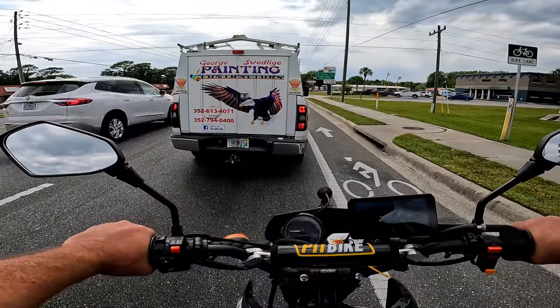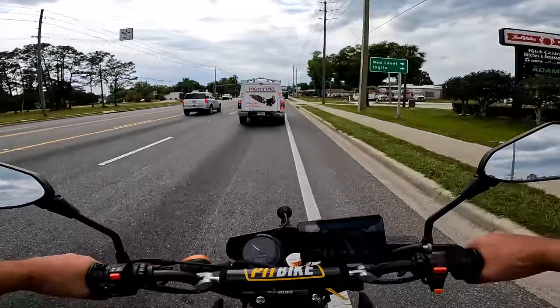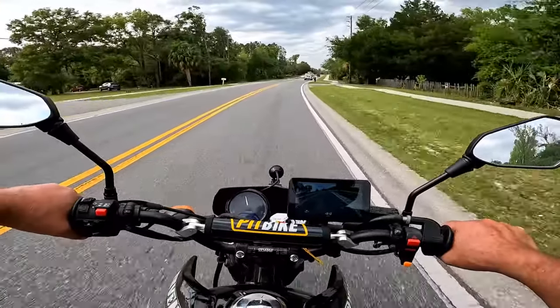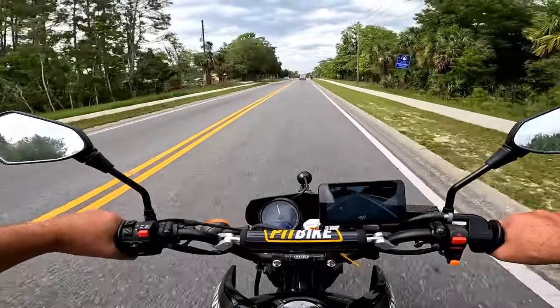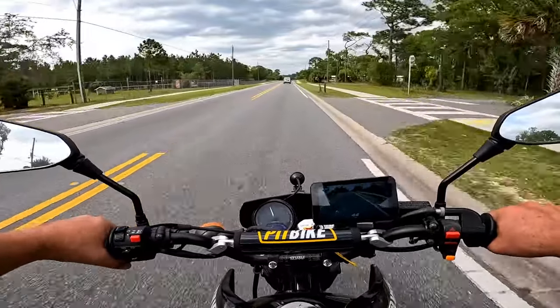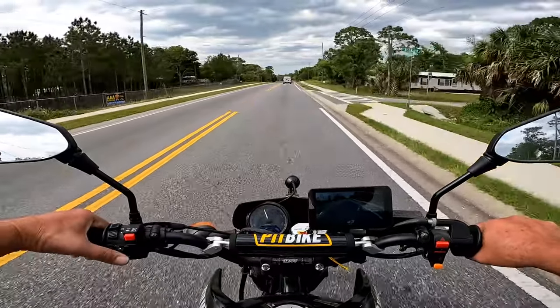Good thing there's no one behind me. Gotta get home and let Gizmo out - he hasn't been out all day except this morning. My wife had to take the Jeep. She was trying to rent a rental car but we don't have major credit cards, just debit cards. If you don't have a Florida license you need a major credit card, or you have to show your plane ticket back to whatever state you're coming from. So they wouldn't rent her a car.